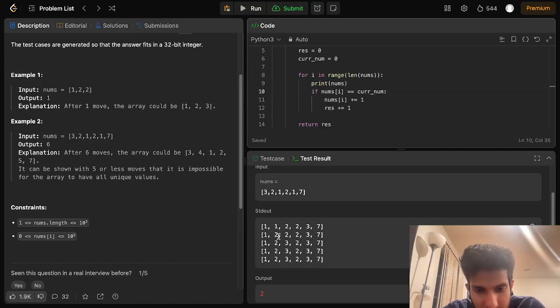The previous one, increase it by 1. 3, 4.